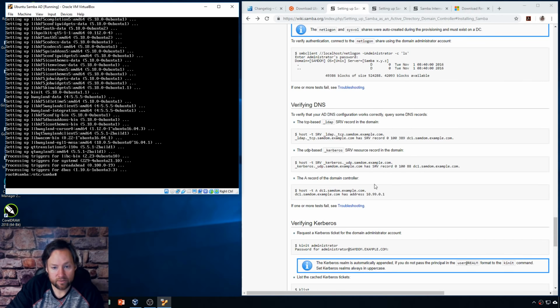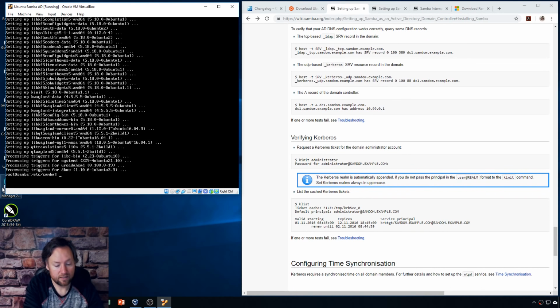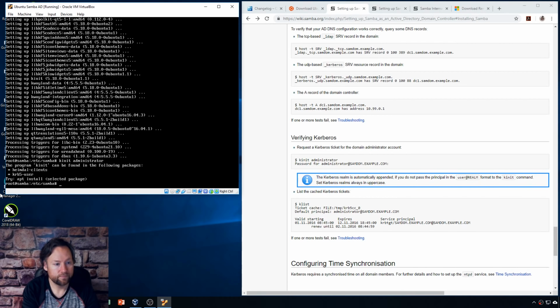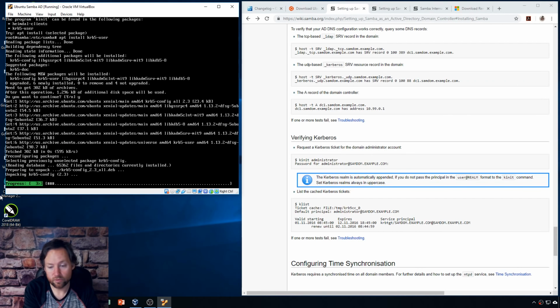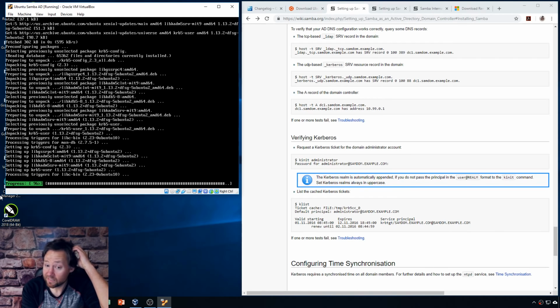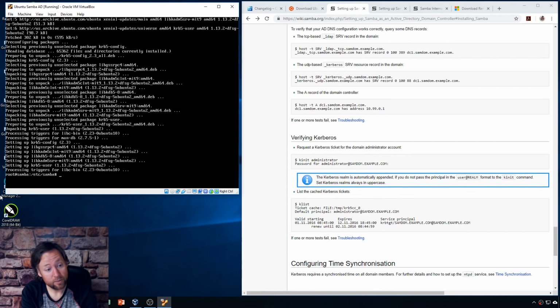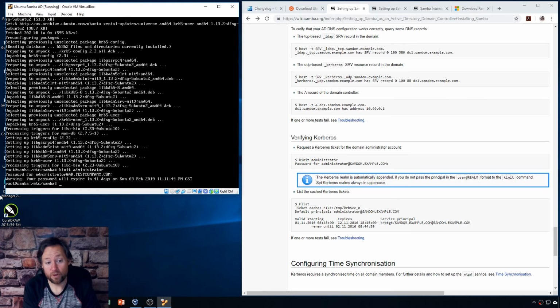All right, so we're going to do a couple other things. Administrator. User. I think that's all I had to do before. I think I installed a lot of stuff that I didn't really need because I did the wrong command, but oh well. Yay. Your password will expire in 41 days.